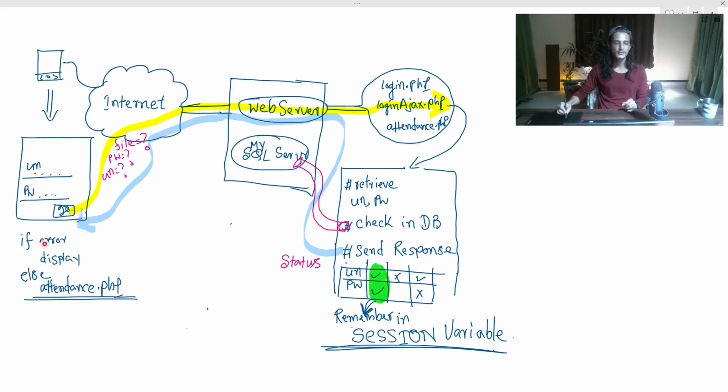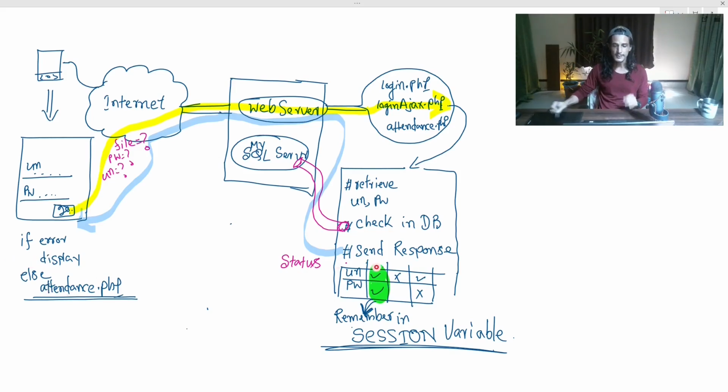If the client receives an error response, that is, if the situation was one of the error cases, then the client machine will simply display in the login page, maybe here itself, a message that the username doesn't exist, or the password is wrong, or some error message. It will display it in the login place. Okay, so that part is fine.